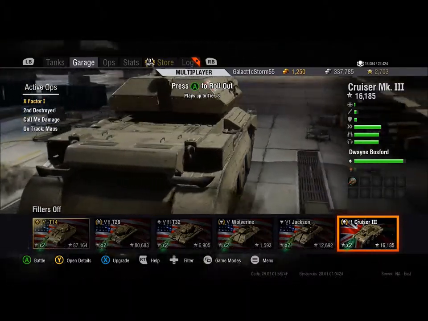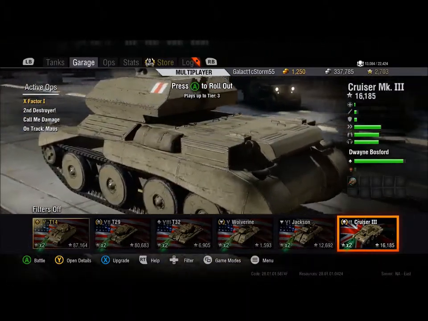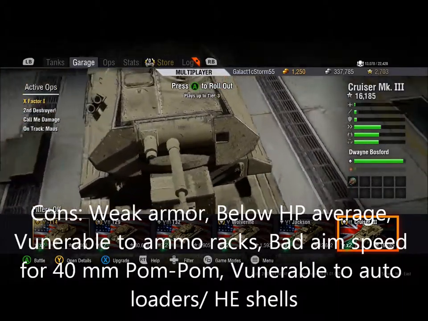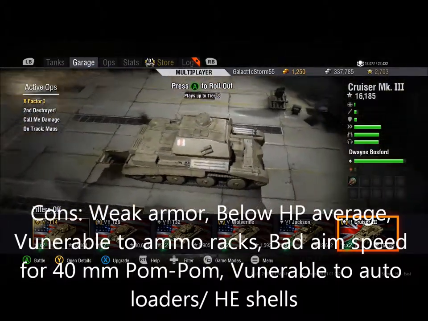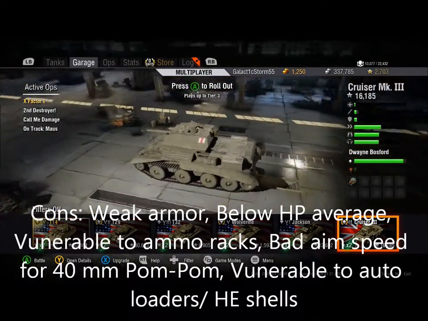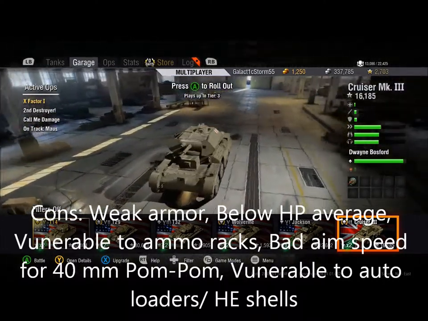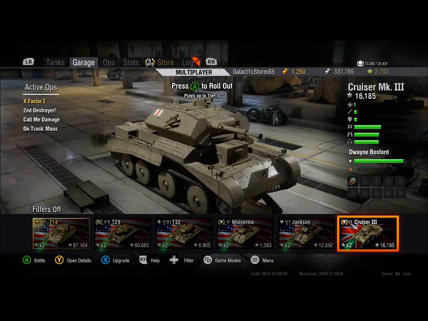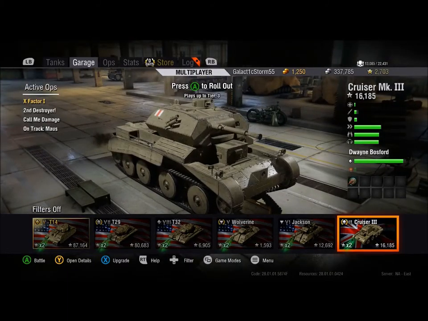Cons on this thing: it makes this tank really fragile. It has weak armor, below average health, it's vulnerable to ammo racks, slow aim time for the pom-pom, and auto cannons and high explosive shells are very effective on this tank. So this thing may be fragile, but it can kick a hell of a lot of ass. So without further ado, let the carnage begin.